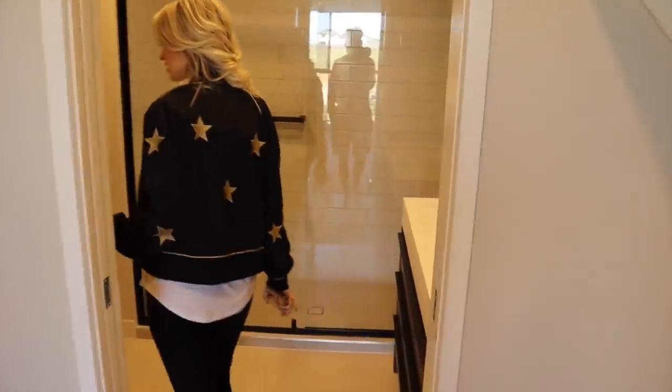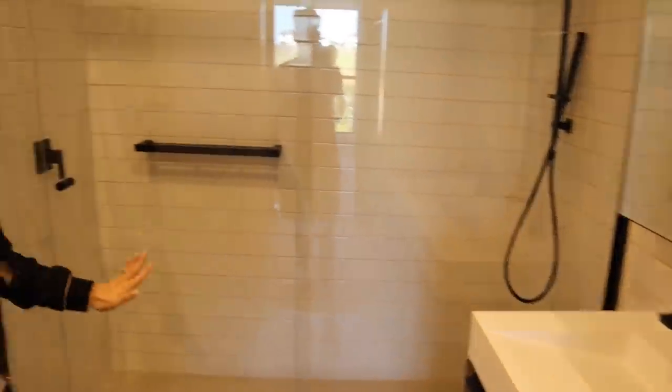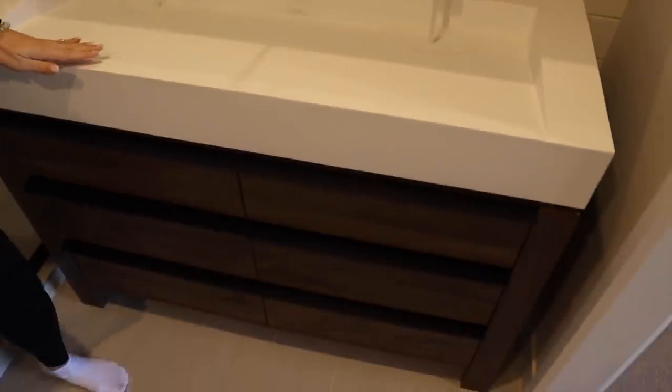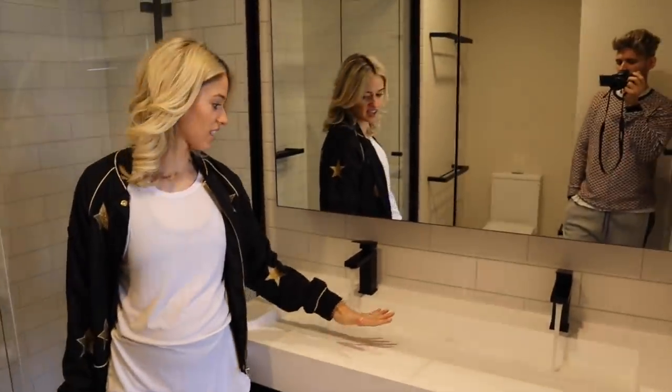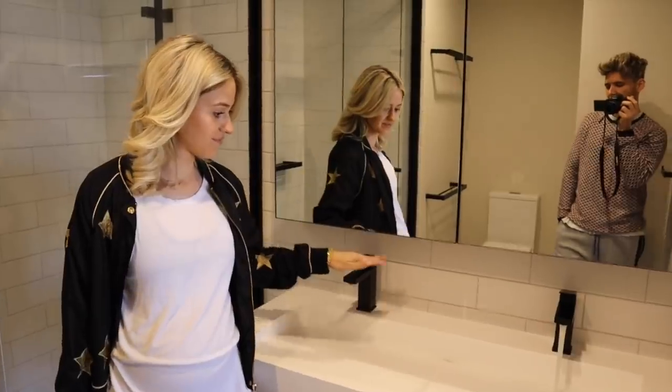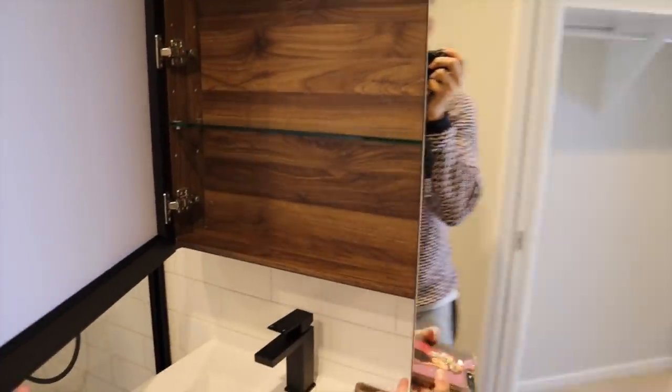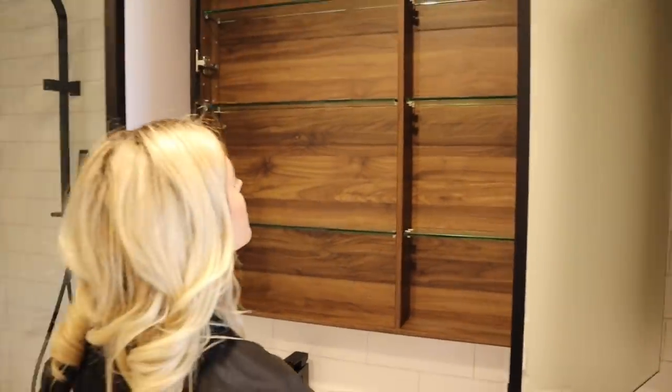And then this is our big bathroom. It's a nice big shower, toilet. And then guys, look, the super cool sink again with the double. We've got 2 basins, thank you God. I'm just obsessed with this sink, how it goes down. I think it's so epic. So good. But there's so much storage. It's dark in there. I like that.